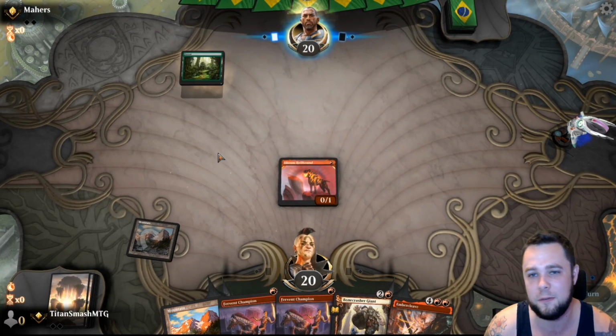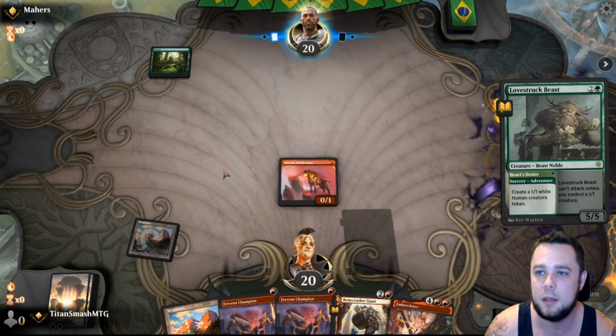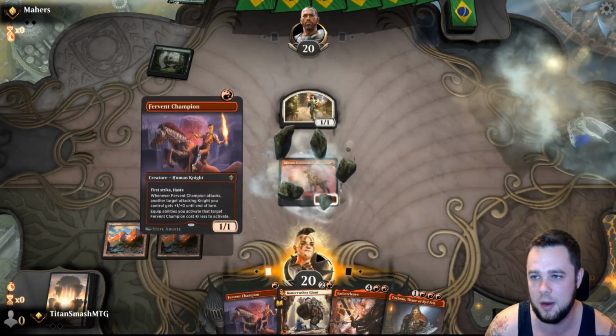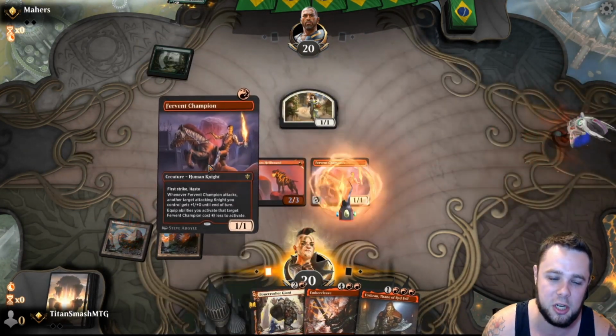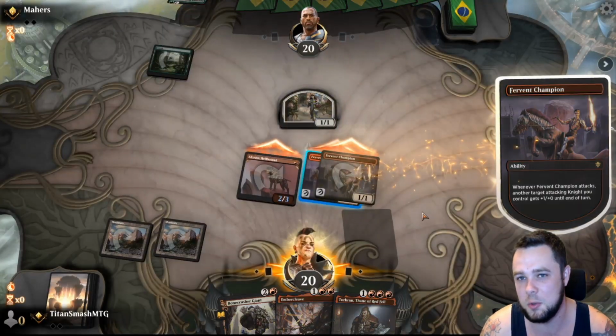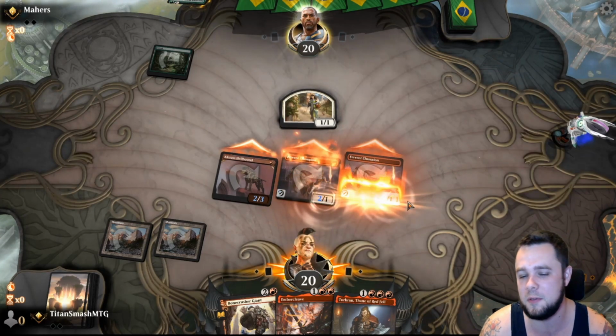We got double Fervent Champion on 2. So they play Heart's Desire here, which is fine. We can still attack through that. So we'll drop a mountain. Landfall trigger. Fervent Champ number 1. Fervent Champ number 2. Swing for the casual 6 damage on turn 2. You love to see it.